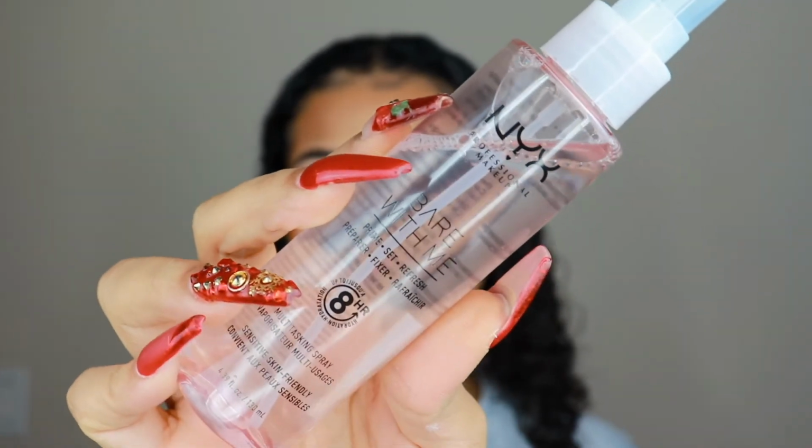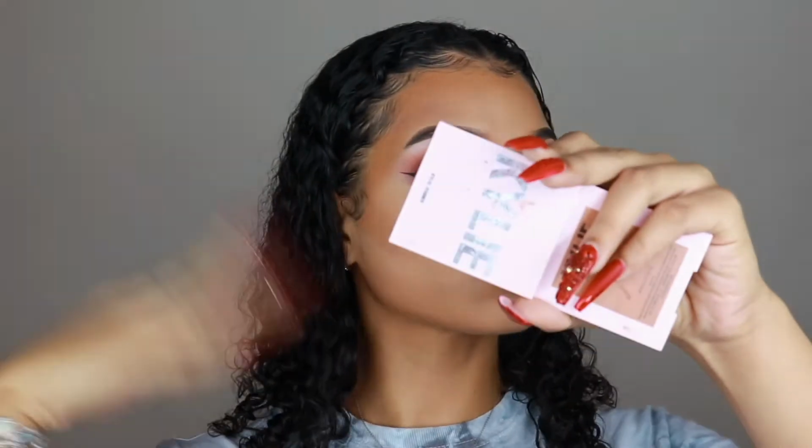And then I'm gonna set my face with the Bear With Me setting spray by NYX. I love this spray, and I'm just gonna bring back hydration after using all of those powders.